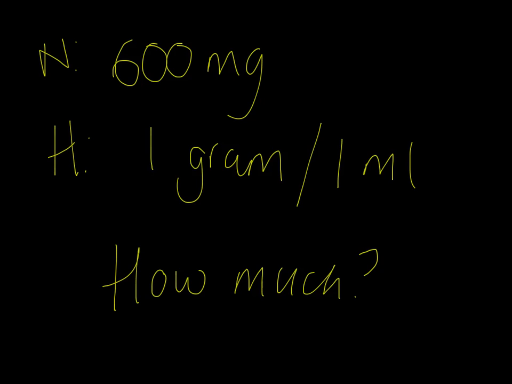This time I'm going to go through the NHS method first, as it contains a final division step to convert your answer to the injectable decimal fraction that you need. To clear up what I mean by that, hopefully you can already see that your answer is going to be a number smaller than 1, that is a decimal fraction, because the prescribed quantity of 600 milligrams is smaller than the unit dose quantity contained in 1 millilitre, 1 gram, which equals 1000 milligrams. So our answer is definitely going to be a fraction smaller than 1.